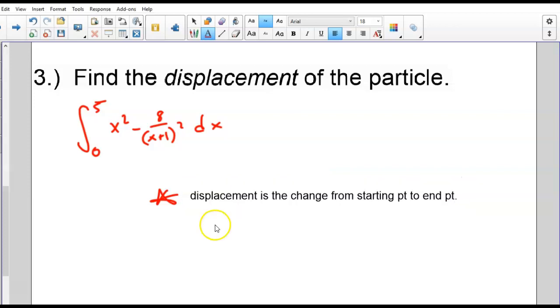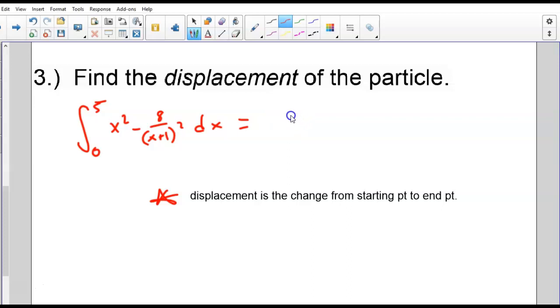All right. And the displacement is a change from starting point to end point, and we changed it, right? We're not at 9 anymore. We're going to start at 0, all right, to 5. That's why we don't have to add 9. So when y'all do this, what'd you get? 35 units? 35 units, all right? It's also just good practice for you to punch it in and make sure you know how to do this, because that skill is what you need to know as well on the test. That's on you. On the test, you're like, how do you punch that in again? I'm going to say, I don't know. You've got to know it.